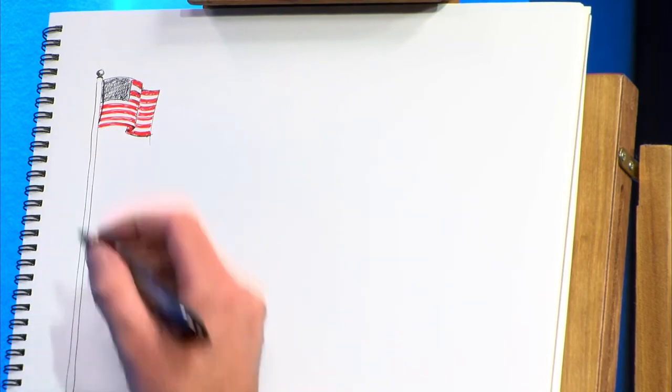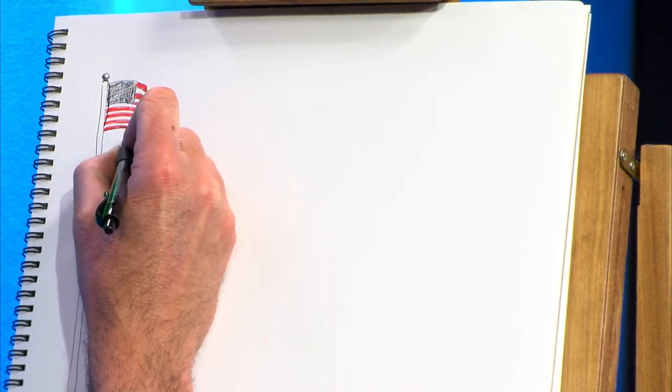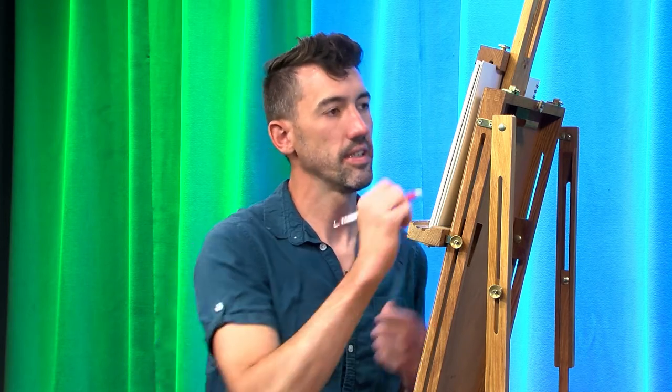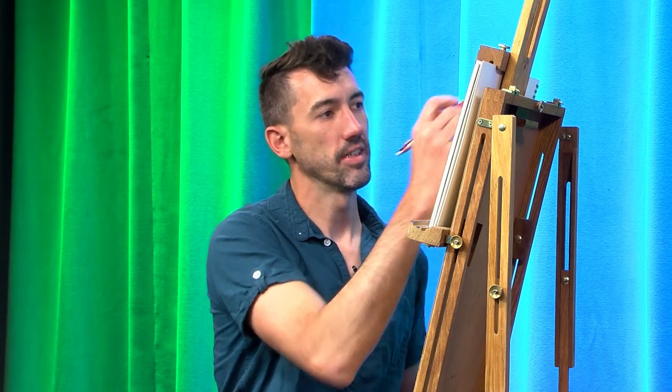So there's our flag. Again, when you're drawing the flag, you try to get as close as you can, but it's tricky getting all 13 stripes in, and it's very tricky getting all the stars in. Do your best, have fun with it.